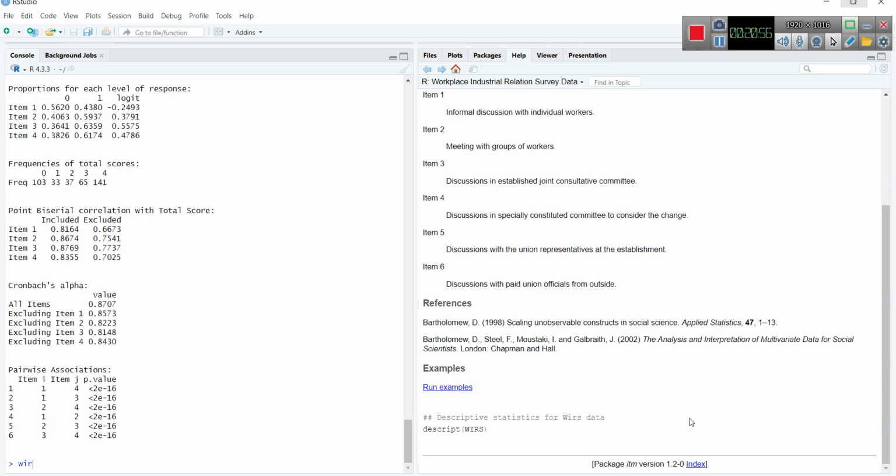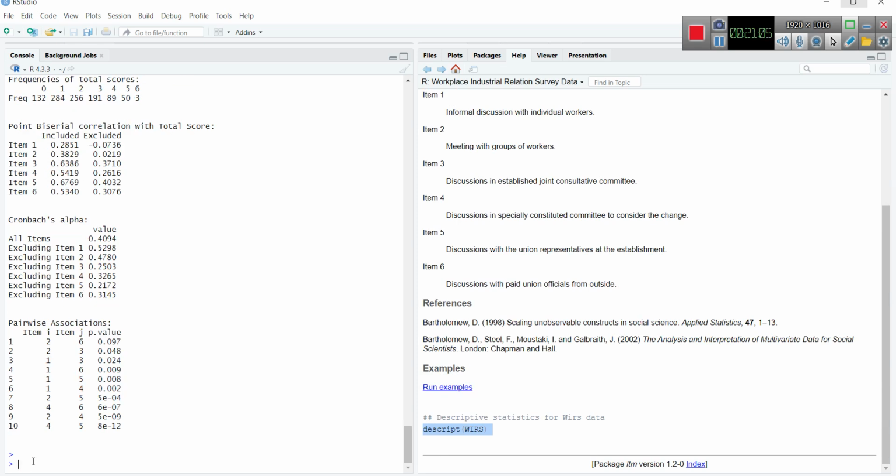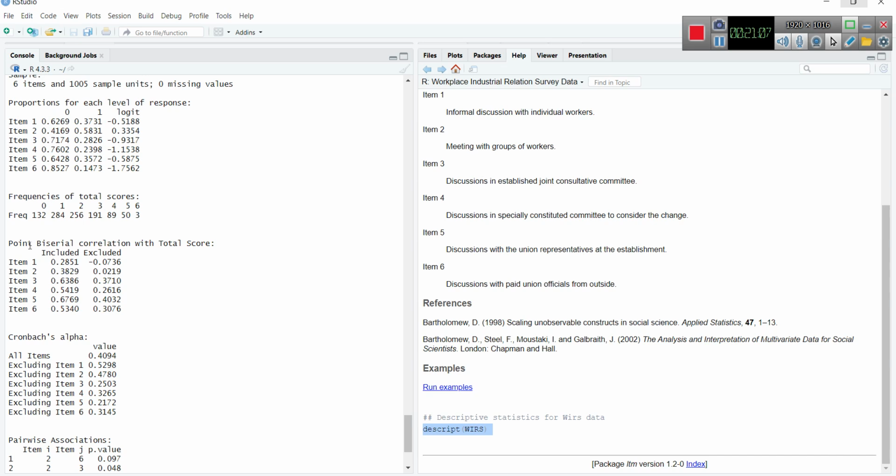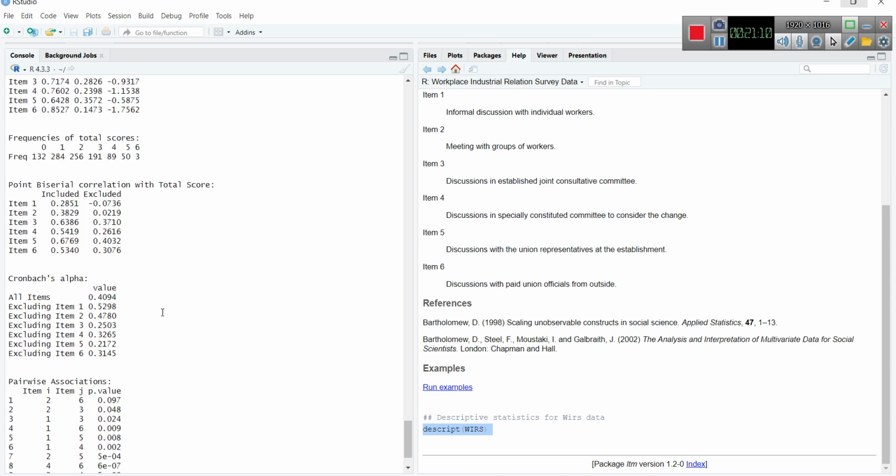You may want to have also a descriptive analysis like that. You can see that the Cronbach's alpha is actually low because of the first item. First item is not a good item. Yeah, because the discrimination parameter is very low.